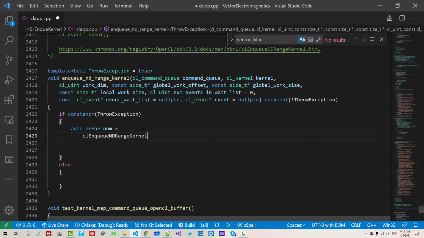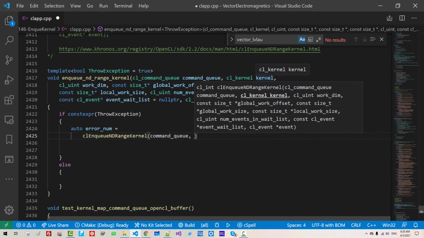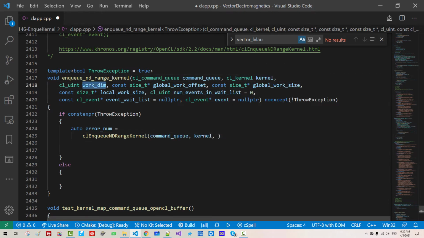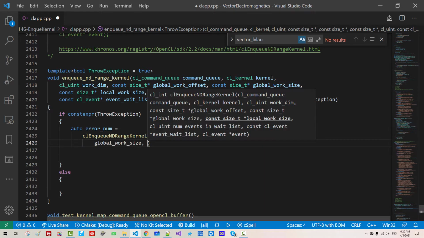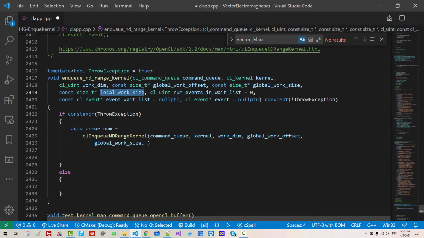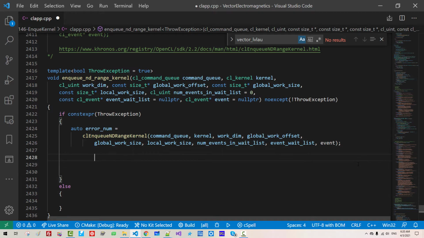Copy, paste. We pass command queue, kernel, work dimension, global work offset, global work size, local work size, num events in wait list, event wait list, and finally event, semicolon.